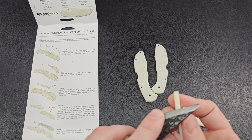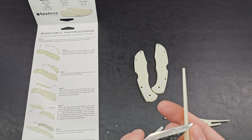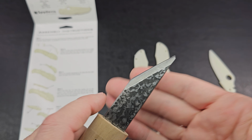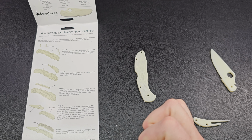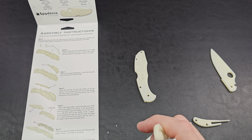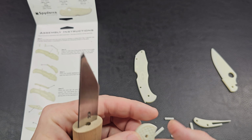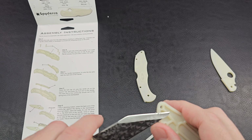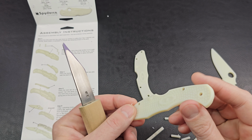Okay, and then there's pretty much two little nubs on each piece. It's nice because it's got the chisel grind, so it's flat on the one side. So for a chore like this, it's nice because you can get it right on there. Keep it flat without having to worry about a little bit of a bevel. Sorry if I'm off camera there. Just kind of clean those up a little bit. But then you can also still keep them flush. Not take off too much there.